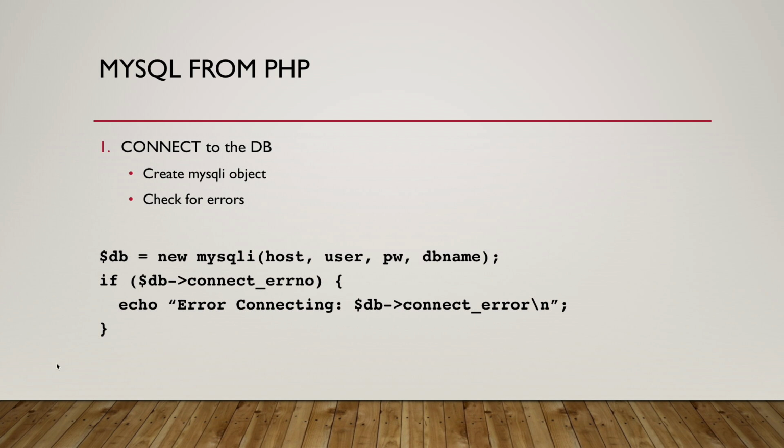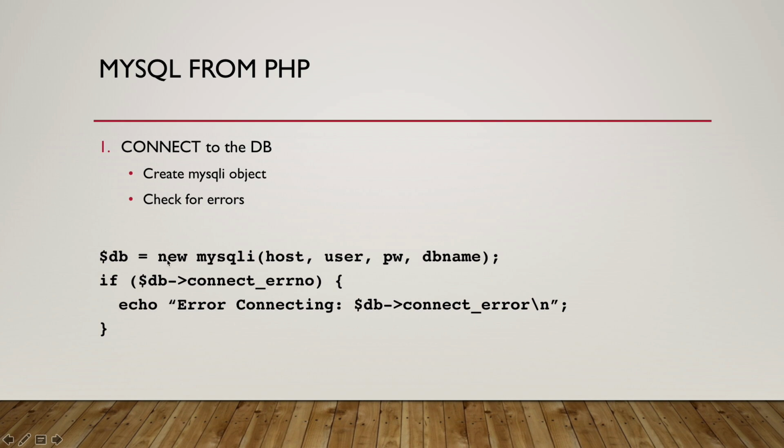Here's what that looks like. We say new mysqli, like we're creating an object, and then here's the things it needs. It needs to know the name of the host, the actual server. Sometimes this can be localhost if it's the same as the one that your web page is running on. It won't be for us. It then needs a username and a password. MySQL uses user accounts to control who can access what and what they're allowed to do. So you will have to supply a separate username and password just for the database. And lastly, it wants to know the name of the database you want to work with.